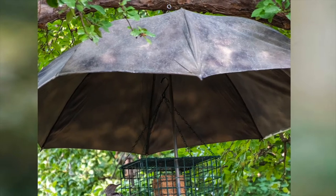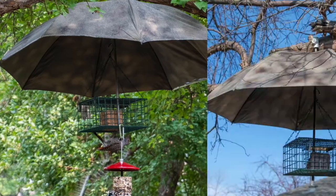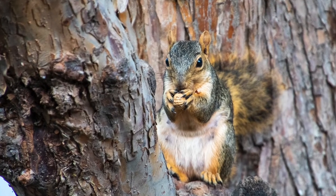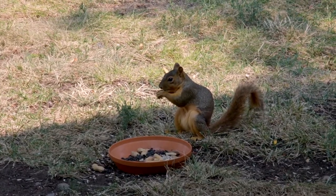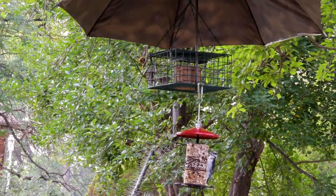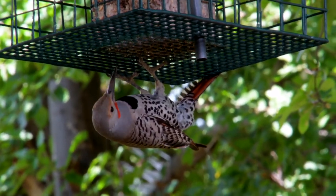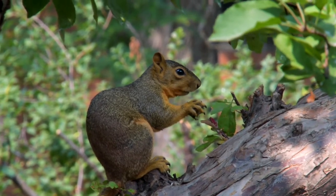Other than the overspray from treating the leaves of the crabapple for rust, it looks just like it did when we put it up in March of 2020. Not a single squirrel has made it onto the feeder, and they've stopped even trying to get to the suet, and are content just eating their own nuts and seeds. The umbrella is large enough that we've added another feeder under the suet cage, and still no squirrels. Now the birds eat their bird food in peace, the squirrels eat their own food, and everyone is happy.